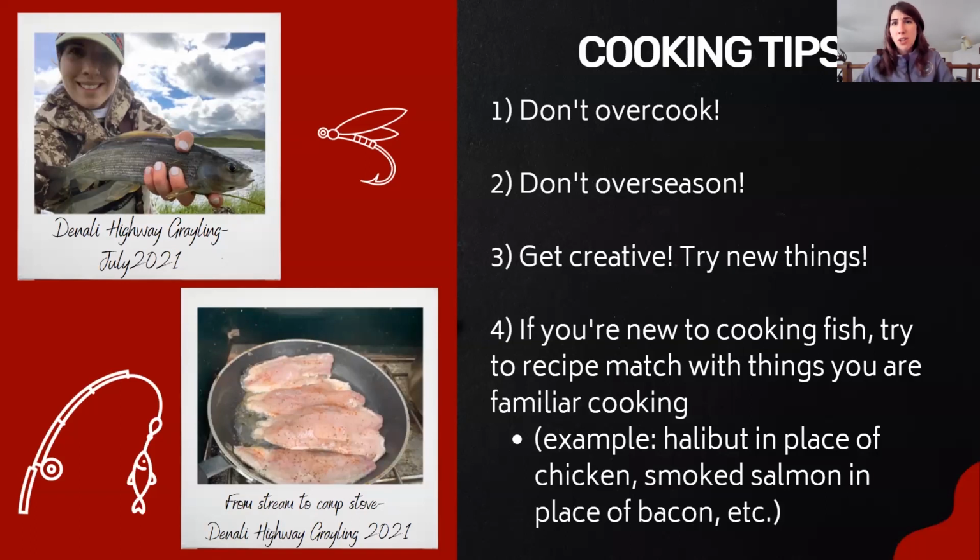So I'll quickly just talk about a few cooking tips for seafood. The biggest tip I have for you is to not overcook it. Shrimp can be cooked fully in less than a minute. Salmon, halibut, all of your fish cooks pretty quickly. So keep an eye on it so you don't overcook it. And I'll talk a little bit about what I do to make sure I'm not doing that.